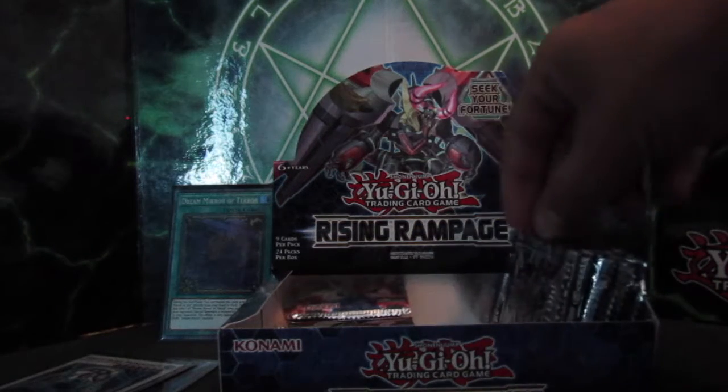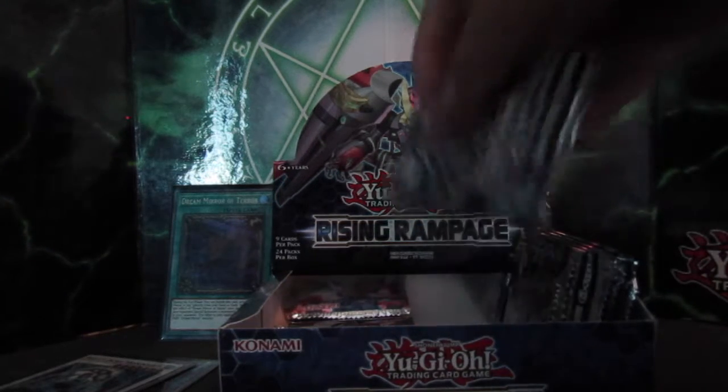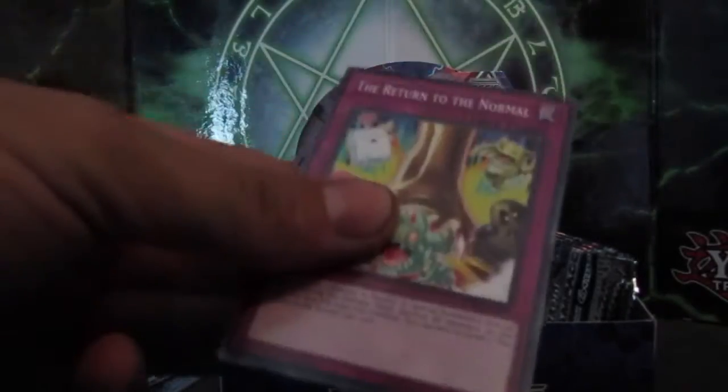Oh, no secrets. No Prismix. Thus far. 10 packs to go. I like those odds. Maybe it's waiting down at the bottom. It's waiting. I will go with a monster for the rare.